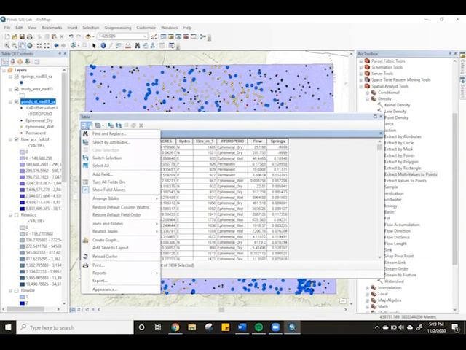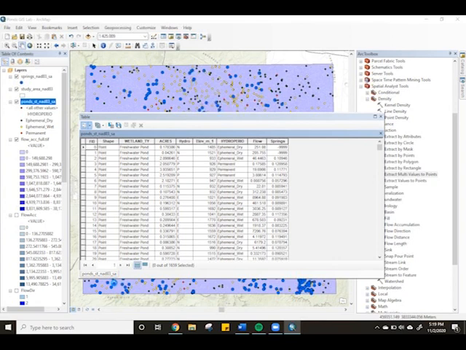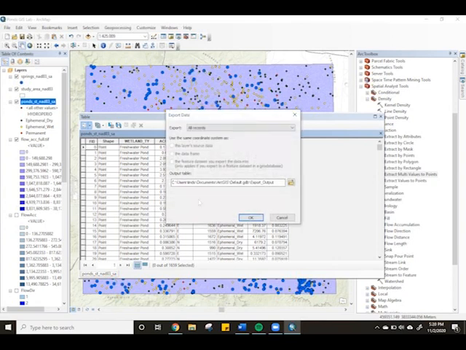So I've clicked on this little arrow next to table options, and I'm going to go down here to export. And so this is going to be making this little spreadsheet here into an Excel spreadsheet that we can work with.